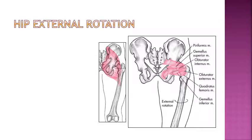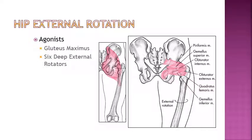And then hip external rotation. Your agonist, the glute maximus, will produce hip external rotation along with the 6 deep external rotators. For those, remember to note the common insertion at the greater trochanter, and be able to recognize the names of the 6 deep external rotators.